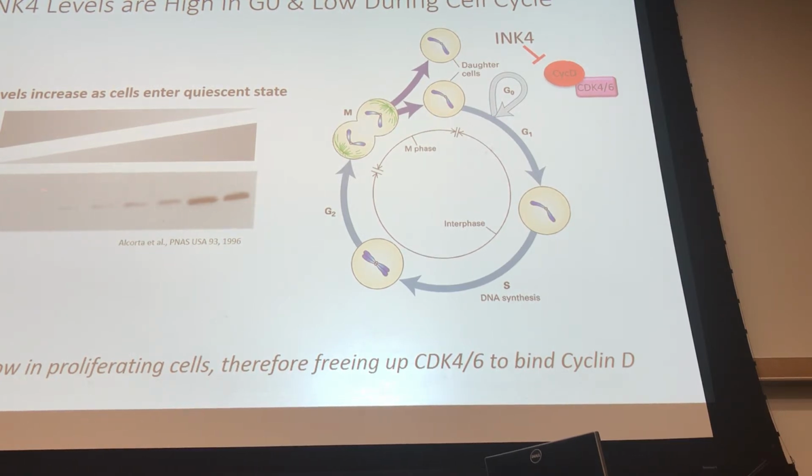Okay. So what this is showing is a protein blot, or a Western blot, and they probed for the INK4 family member P16. They collected different types of cells. These are cells that are super proliferative, and these are cells that they synchronized. And these are cells that are hanging out in G0, so a quiescent state. And what you can see here is these quiescent cells have high levels of that P16 protein, okay? So this is experimental evidence that in proliferating cells, you don't have the P16 or INK family proteins, and in the quiescent state, those proteins are present.